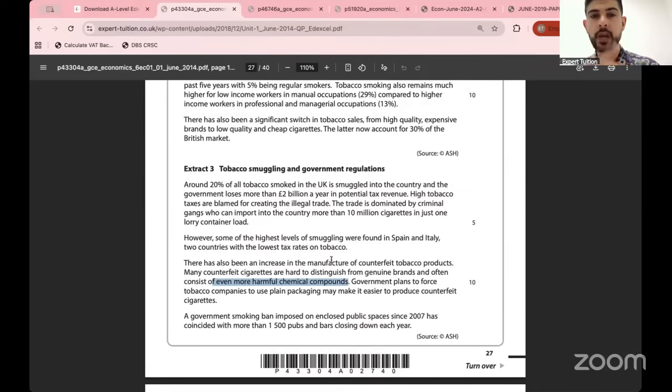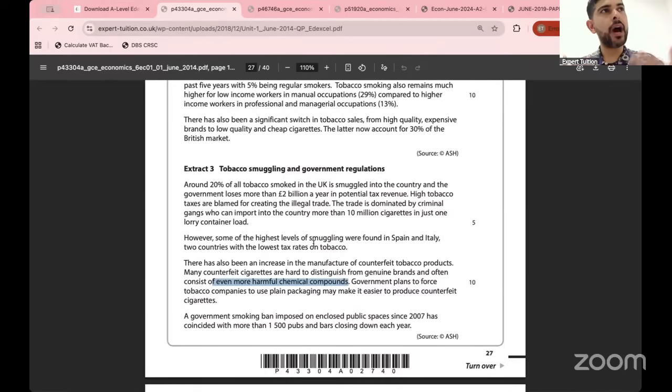I want two analyses for a question like that because it said reasons. Yes, you have to do two, and then one evaluation. Second analysis, always, always, always: indirect taxes are always regressive. What does that mean? It means that it will impact low-income households more than high-income households. Do you agree that a tax on cigarettes of, let's say, £5 is nothing for a multimillionaire, but £5 is a very large proportion of someone's income if they are on minimum wage? In other words, it's going to widen income inequality.